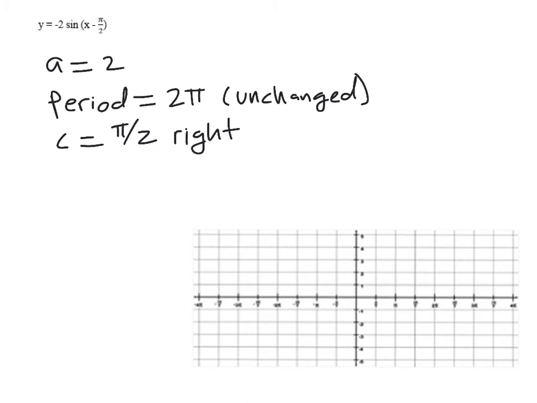And I always pay attention to this because it can be sneaky. Got that negative sign out front. That's not really anything new or unique to trig functions. We've seen those with every function family we've studied. That negative sign up front is a reflection over the x-axis. So, okay. This one's got a lot.